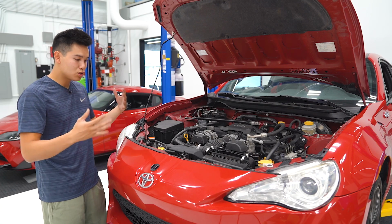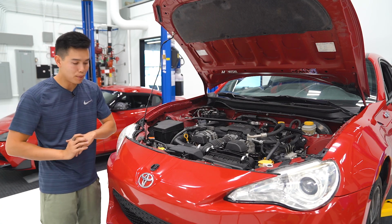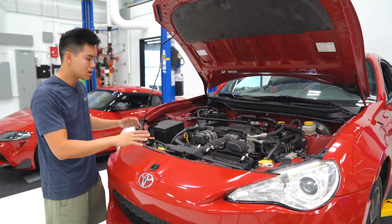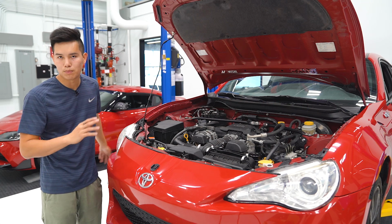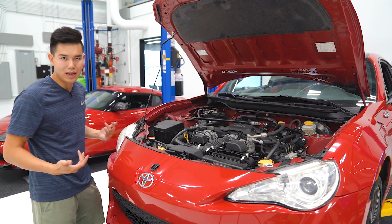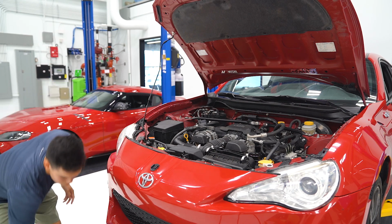If you guys are doing this, I'm gonna assume you guys already know how to remove your front bumper. It's pretty simple, just some 10mm bolts up top with some pop clips. You need to remove your side markers as well as some pop clips in the wheel well area, and then the pop clips underneath, and then we'll be able to pull the bumper off.